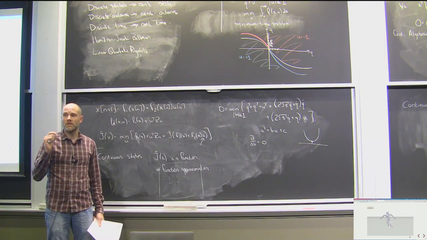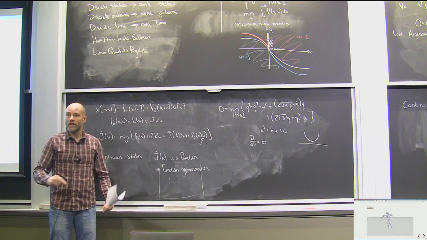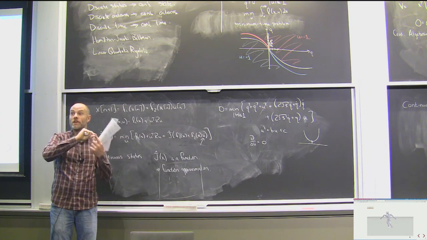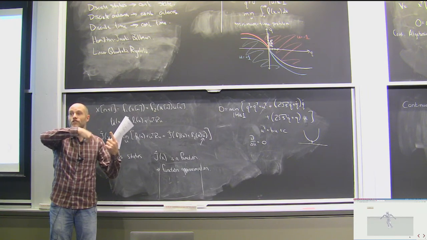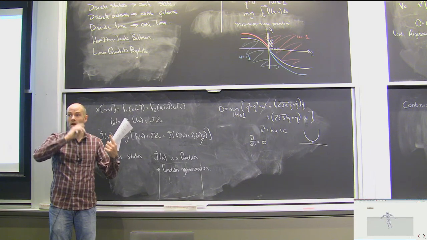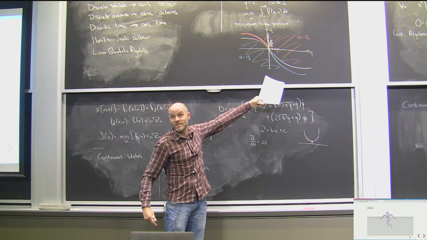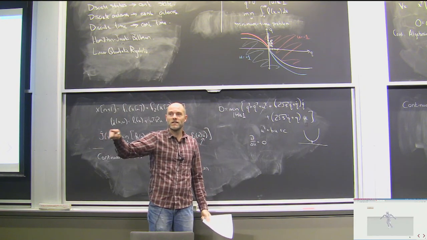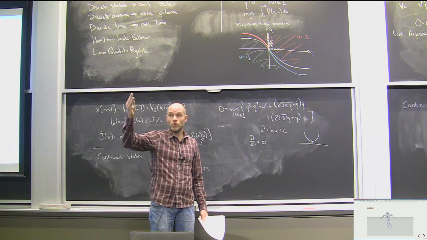The strongest immediate connection, the place where you'll see the tools just snap together, is when you look at the optimality of a particular solution. If you look at the variation along a particular trajectory, does a change, a variation in that trajectory, influence my cost? Does it go up or down? That is the type of tool you can use to prove this, even though there are discontinuities in the state. You can say along every trajectory, the variation is zero along the optimal cost. So all those tools do work.